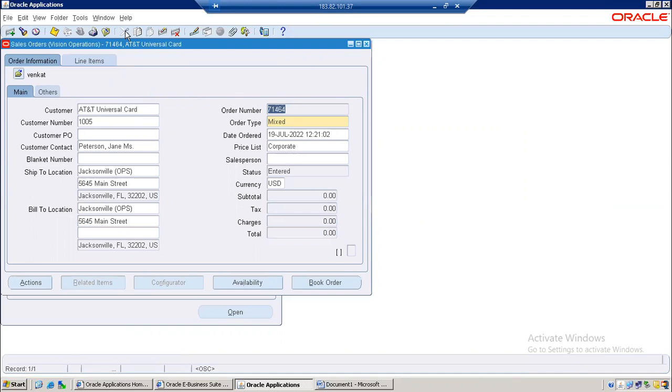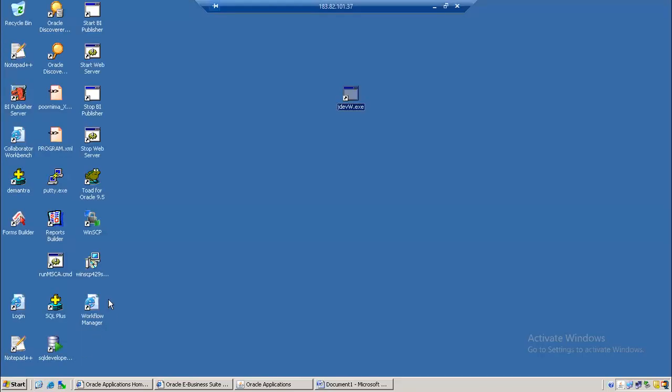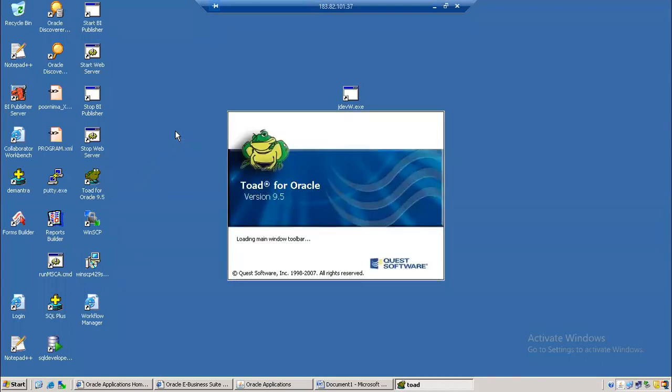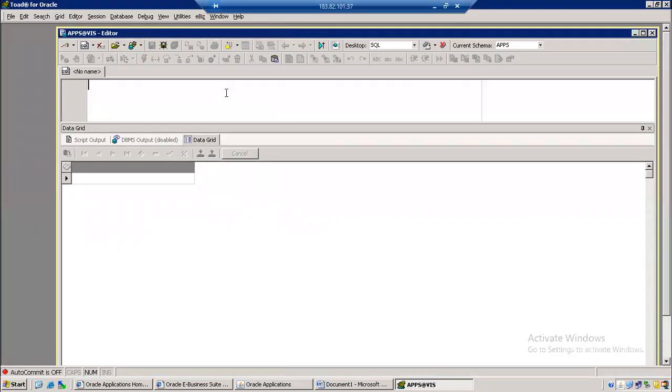So this information is stored in a table here. They have mentioned it as a table, right? This is not actually a table, it is a view. Take this view, copy it. To connect with the database, as I told you already, we have to go with Toad here. Paste it over here and press F4.